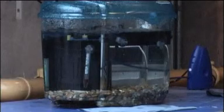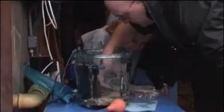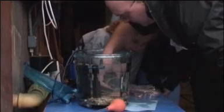A couple of weeks later, and the eagerly awaited eggs arrive for the hatchery, set up in the boiler room, where the temperature is perfect for raising fish. I'm going to show them to you first, and then I'm going to put them on that. We had around 200 eggs. We each took it in turns for each day of the week to make sure the temperature was under 10 degrees Celsius. And also we had to make sure if there were any dead eggs, and if there were, we had to take them out. And we had to make sure every week they had clean, fresh water.